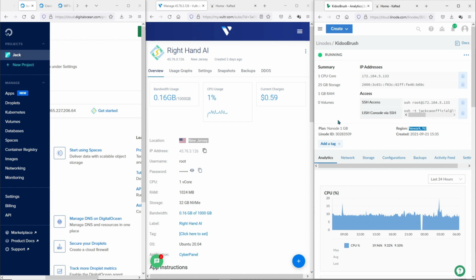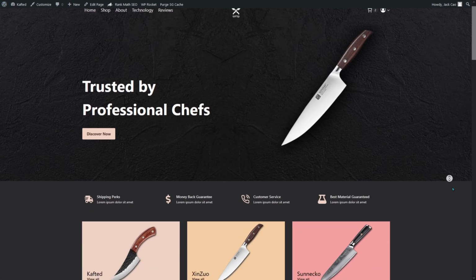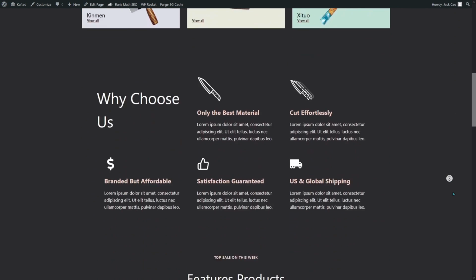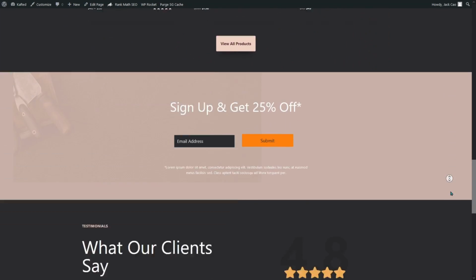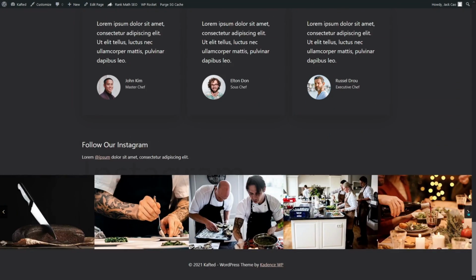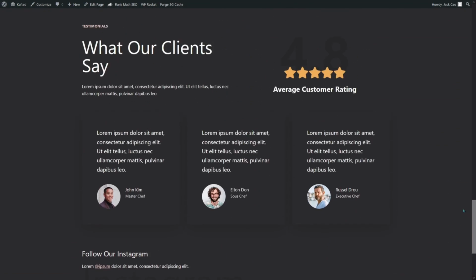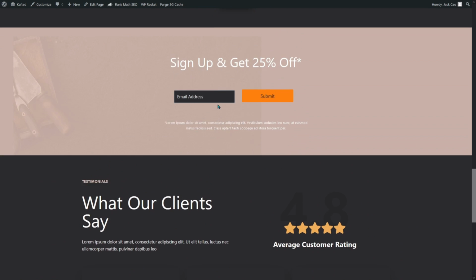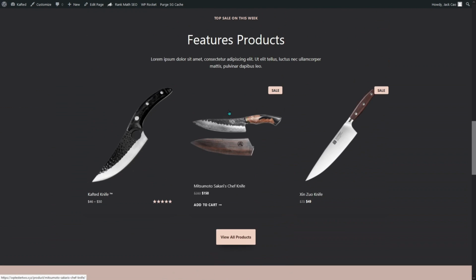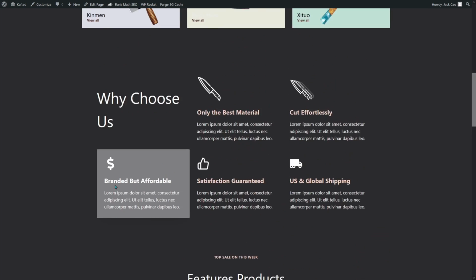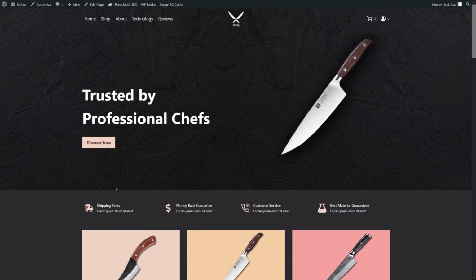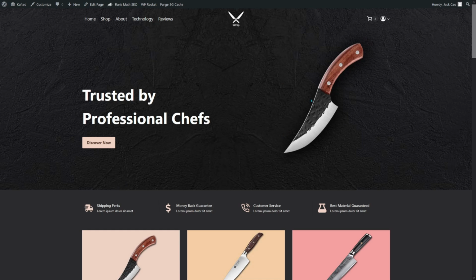So what we are going to do is upload this website on each of the domains. As you can see, this is quite a heavy website. We have a slider here. We have a testimonial section, a call to action. And this is drawing information from WooCommerce. You can actually add these products to cart. And then we have all these elements here, including this, that is also a slider. So this is generally a heavy website that is loading quite a lot of JavaScript.